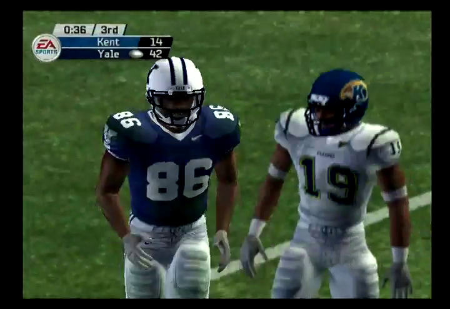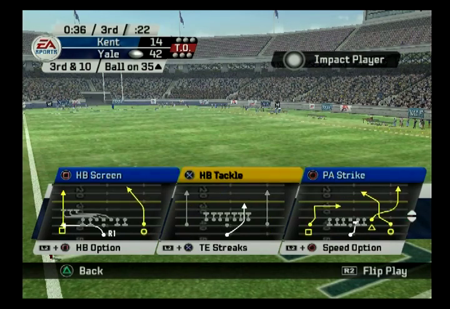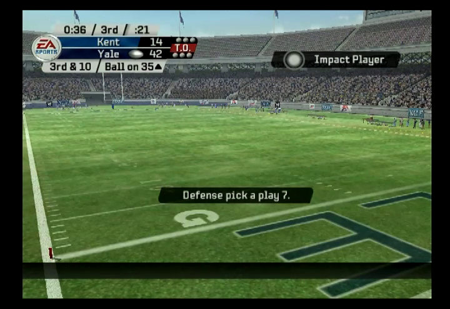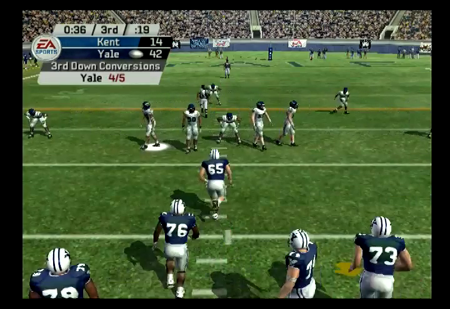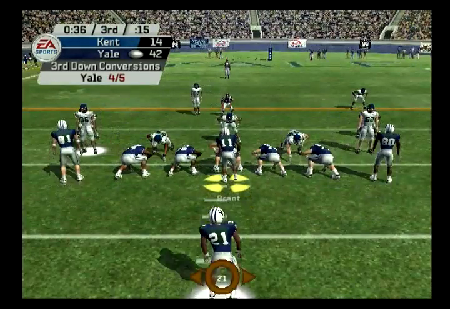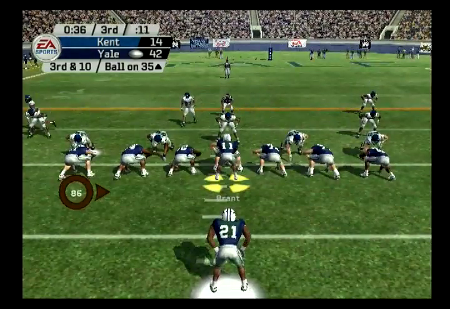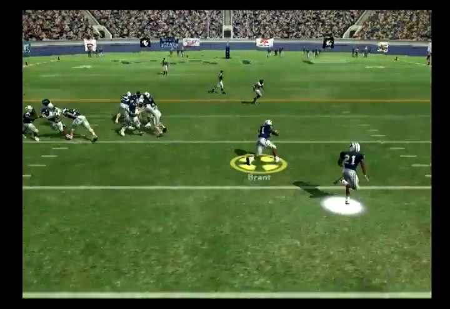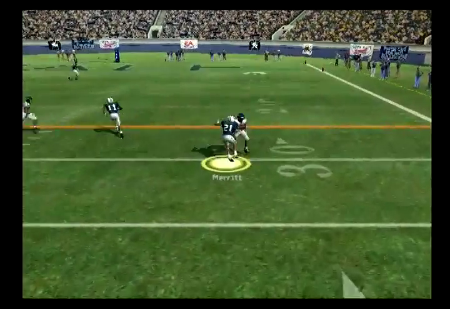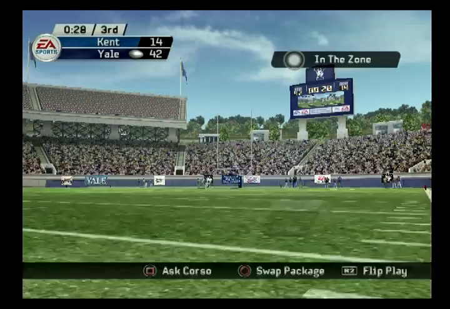A little behind him. Third and 10, I'm on the 35, so this is two down territory for me. So we'll try an option. They're going man, they're going dime. We'll probably run to the right. He's coming up this way. Let's move him over. Got a bad jump on that one. That's great defense by that safety. He was all over that one.